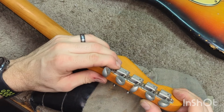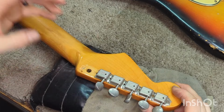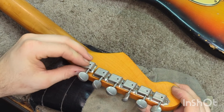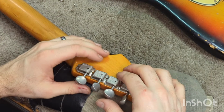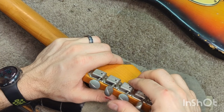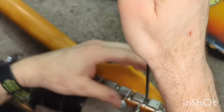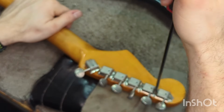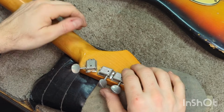Maybe it's because the wood shrunk over time. I don't like having the one that was all stripped out. I've never had that happen, really. They're usually fairly tight. Yeah, it's definitely right in here. Let's see. We're going to try to bring these down together-ish. Oh, come on. Here, let's loosen this one up. I'd love to have these all line up, but that may not be able to happen.